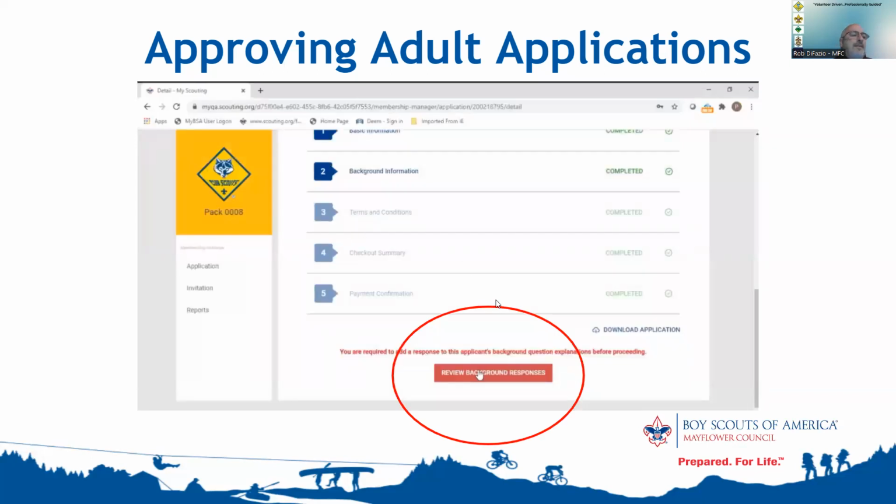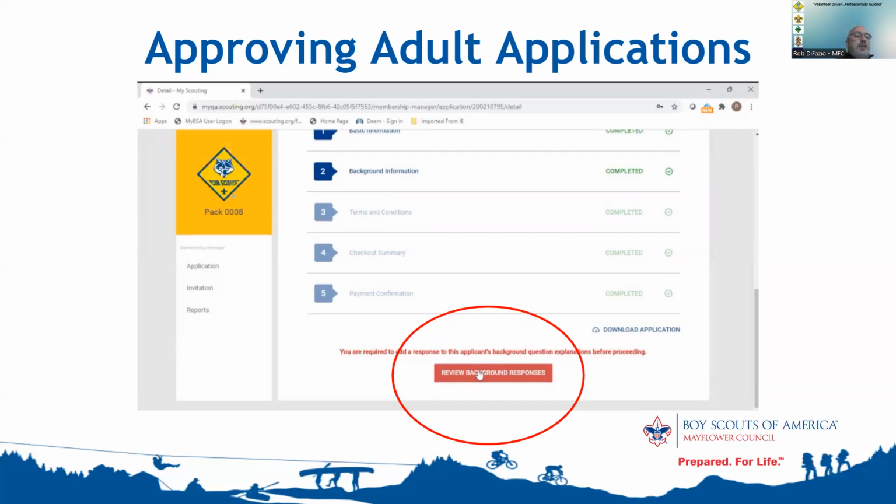Now, let's say you look at the bottom and you've got this red square that says review background responses. That means that when we went through those background information questions, somebody might have answered yes to one of those questions.